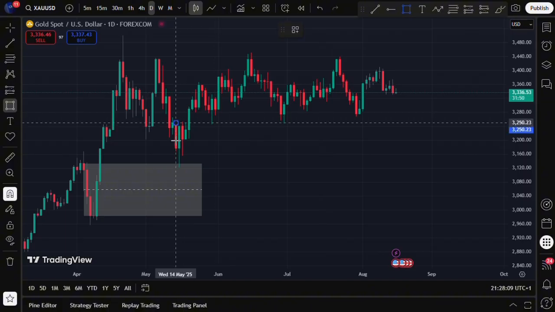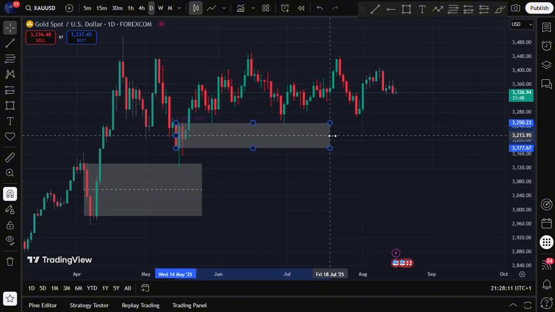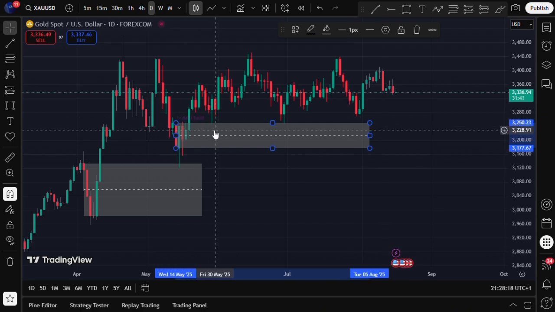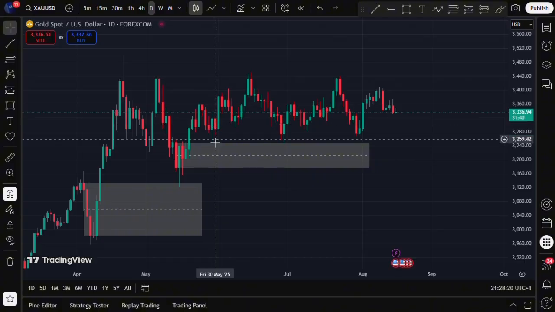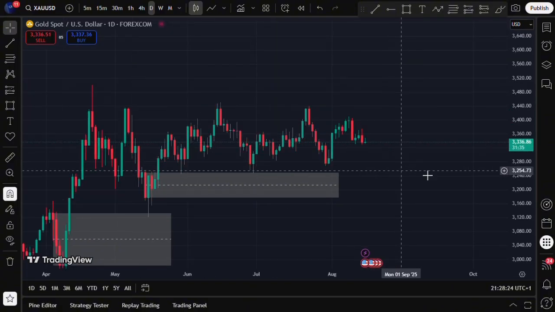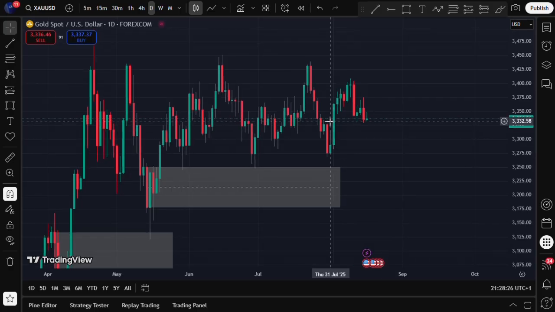We know that the order block is the last down close candle that actually causes what? A change in state of delivery. All right, so this is also a potential area of what? Support, and you can see price coming into that area, changing the state of delivery and going higher. All right, we also have what? Another potential area of support here.